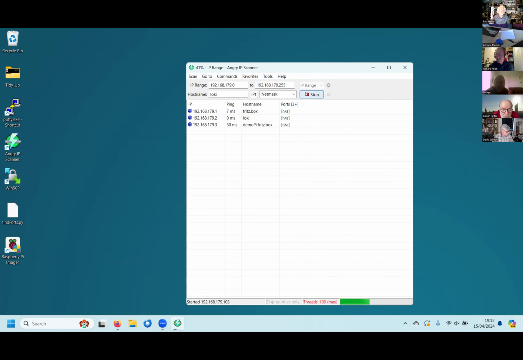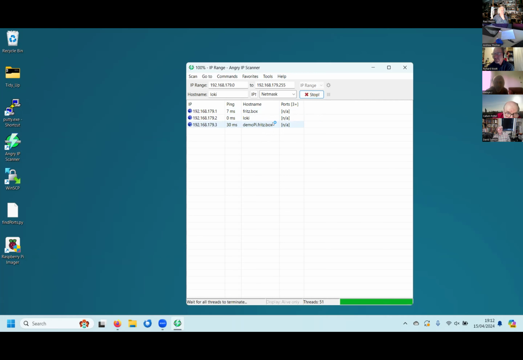It's found a router. It's found my PC, which is a god of mischief or a pain in the neck. And it also has, here you go, here's my demo Pi. And it's got a suffix of .fritzbox.com.